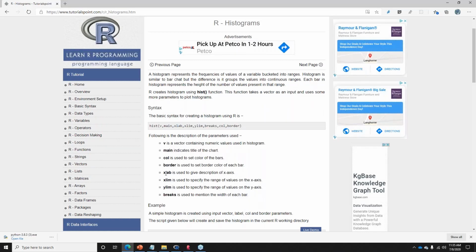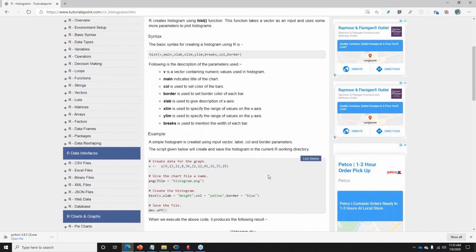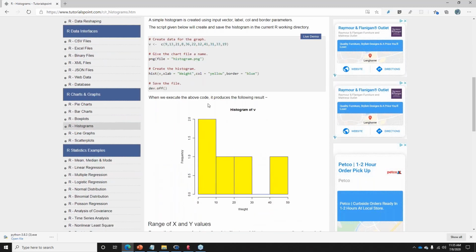So what do I want to change? I want to change my X label. I don't really need to change my data limitation, though I could. I can change the color, I can change the title. So all this stuff is right there for me. I don't even have to guess. And even better, on this guy here, there's some code that I could just copy.